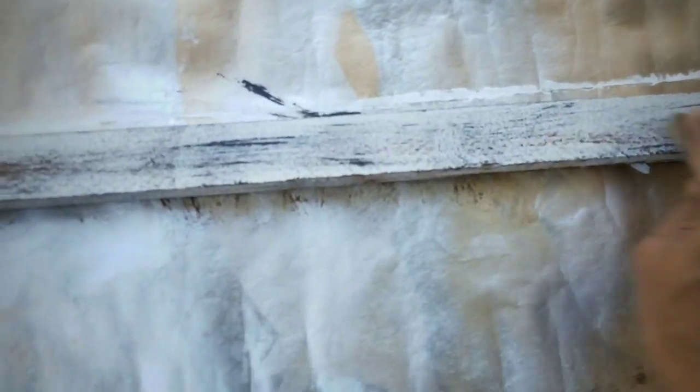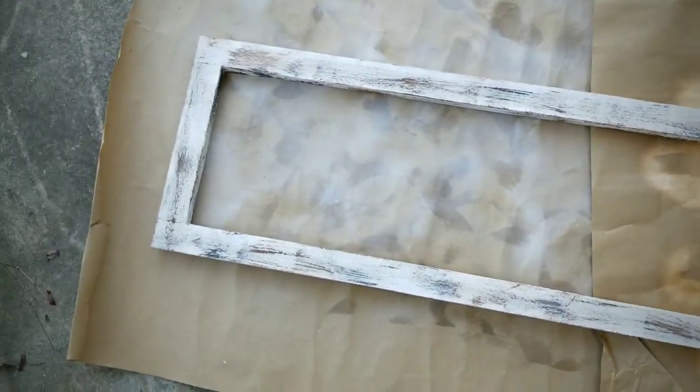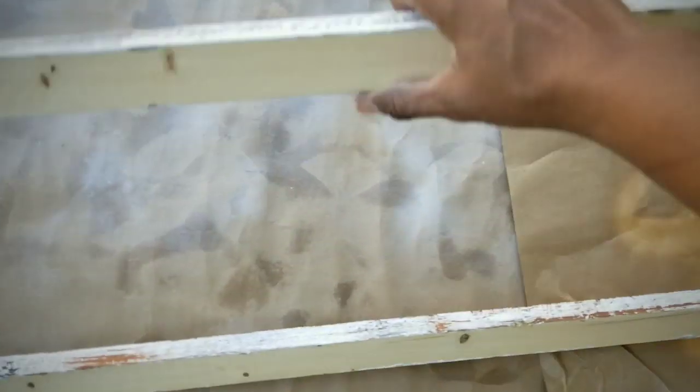Now once this dried, I took 100 grit sandpaper and I did some light distressing. Now we want to go ahead and flip your frame over.